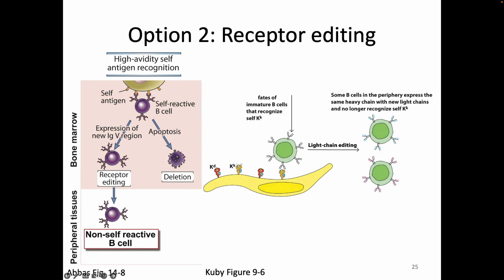When we think about VDJ recombination and we think about making all of these receptors, we're making receptors that bind to biological molecules, right? That's the idea. That could be some random microbe that it could bind. Some random biological molecule. And we're also made of biological molecules, so that's where the risk is. Our biological molecules and the microbes aren't always super different. Sometimes they can be really similar.